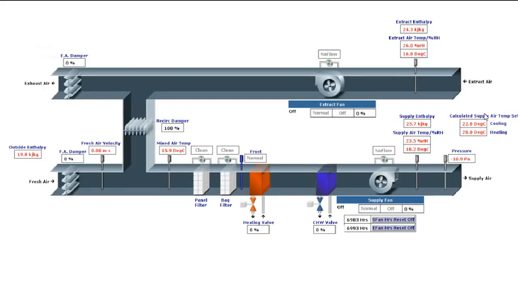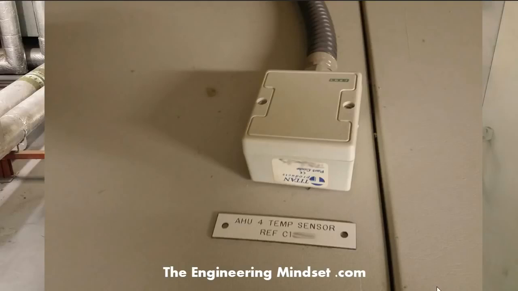This is the calculated supply air temperatures and the set points as well. So this is what the system will try to achieve. So the air coming in is going to be these set points here. Again, on the extract, we've got the extract air temperature and relative humidity there, and also the temperature, and that is the extract enthalpy, the amount of energy being drawn out of the space there. And then again, that is pushed either straight out of the exhaust air, or it is mixed back round to the system here. I'll just show you an example of a temperature sensor here.